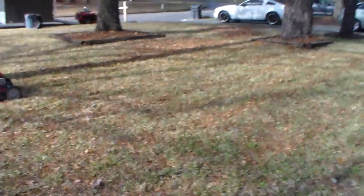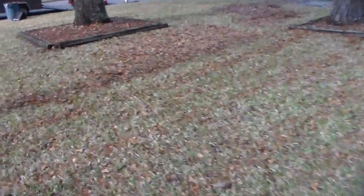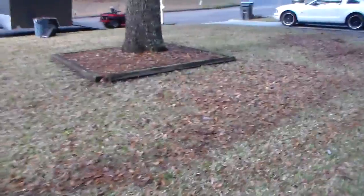Leaves a little trail, but I'm going a little bit faster than I probably have to, and I'm one-handing it, so that's kind of a pain. But I mean, this was covered in leaves, and now it's really not. And if you come through with your blower, you could spread those little trails out. So I mean, it seems to be doing pretty good.